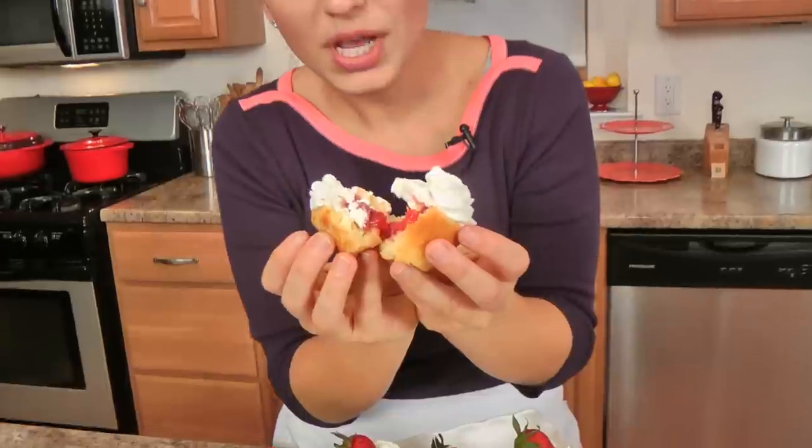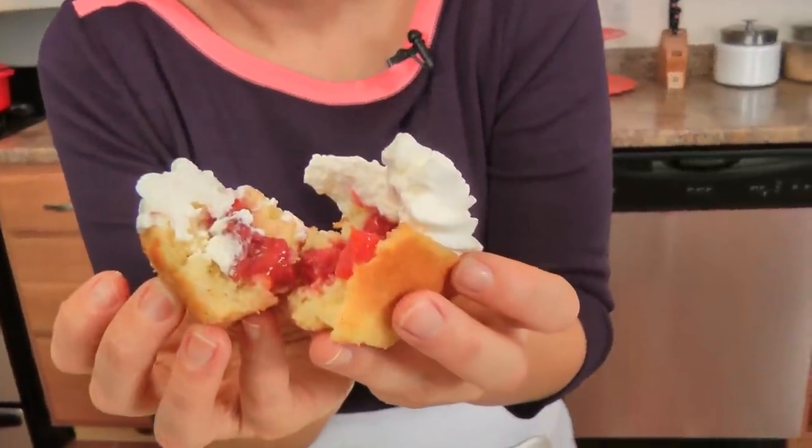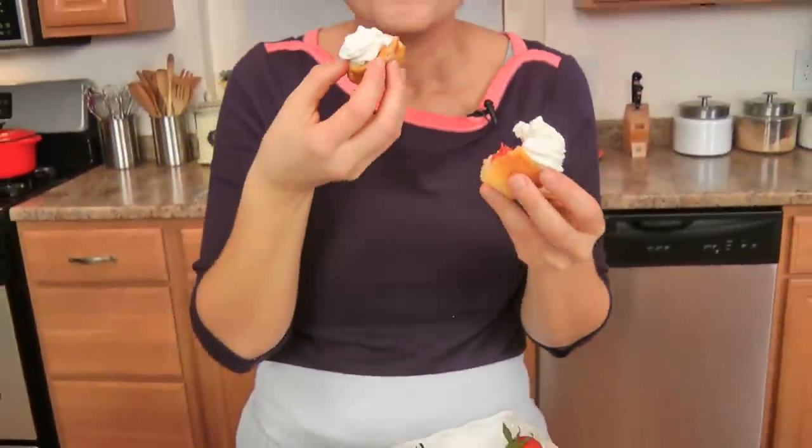A little cupcake version. Look at the strawberries. They're jammy and lovely, but you can still see that they keep their shape. Therefore, they're a really nice pop of tartness in your mouth, but still sweet and well balanced with the whipped cream and the really flavorful sponge from the cupcake.